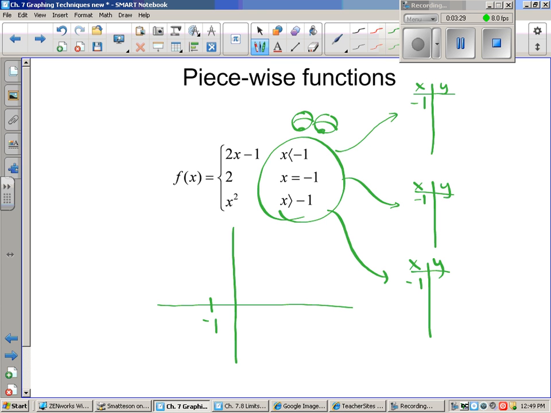And so this one says, x is less than negative one. So I'm going to start at negative one, but then I'm going to pick numbers that are less than negative one, such as negative two, negative three, and however many you need till you can establish the pattern that's going on there. In the next section, or the next equation, this one says x equals negative one, and so we only care about at x equals negative one. And this last one says x's that are greater than, so I would have negative one, and then zero, one, two, and I would pick x's that are greater than negative one.